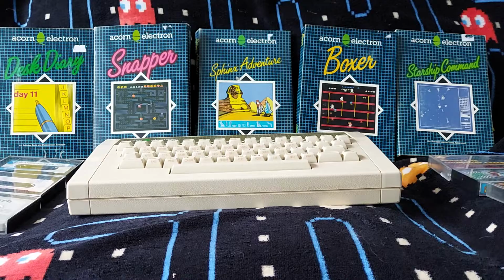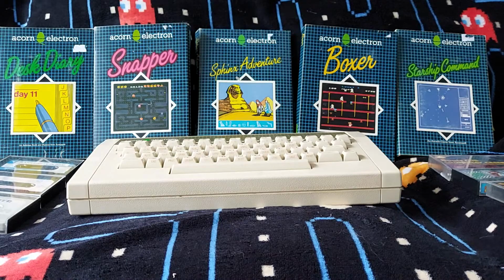But they obviously said it would still have a proper keyboard, and it would be semi-compatible with the BBC and stuff like that. So there were very high hopes for it, because the BBC Micro was an incredibly powerful machine for the time. I think when it came out in '81, really the only computer out there that was more powerful than the BBC Micro was the Atari 800. So yeah, it was a great machine, no doubt.